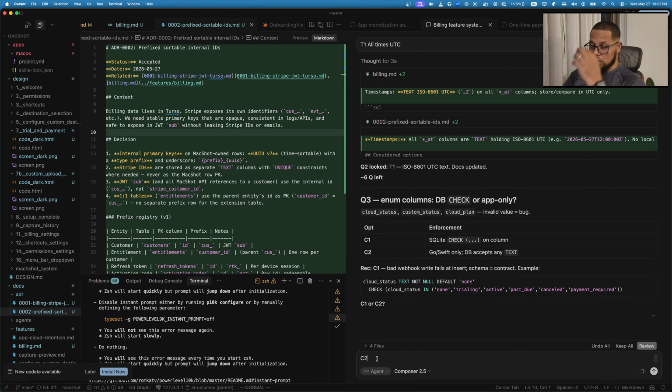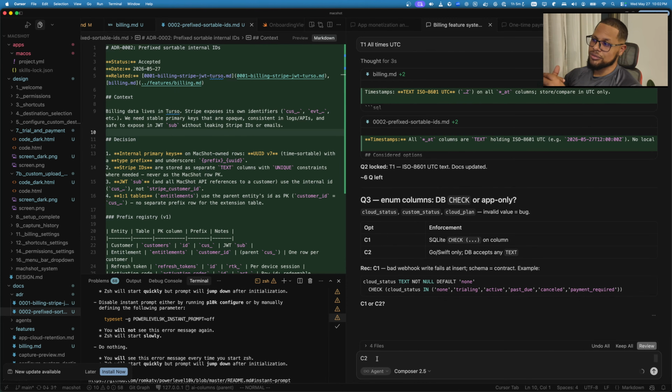Yeah, I don't like to use enums in the database, because if you need to add a new enum, you need to write a migration for that. In my experience, every time that I've used them in databases, it's been a pain to maintain.